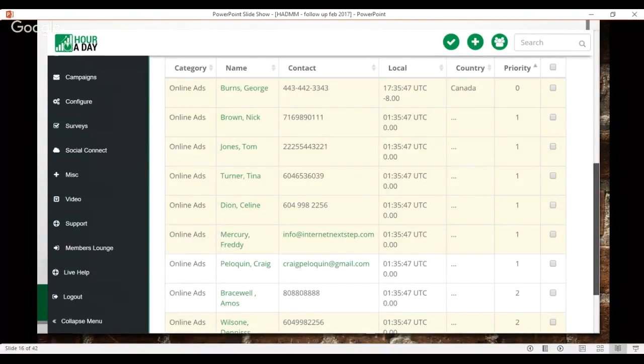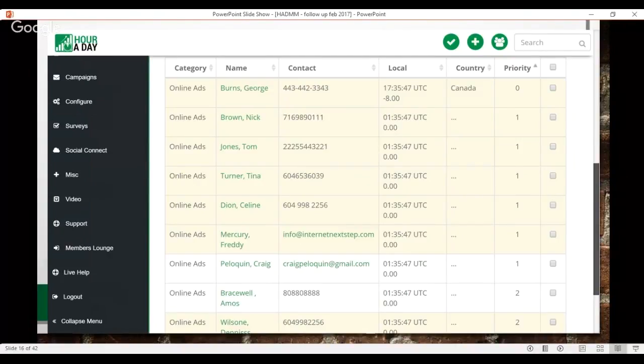Scroll down a little and we get to the actual phone call list. So here's the listing of all the people that you need to call. And they're prioritized by you. So depending how important they are to you, you can have them a different priority, which puts them at the top of the list. And of course, you should have nobody on this list at the end of every day because that means you've made all your phone calls and done all your social connections. Correct. It doesn't always work that way.